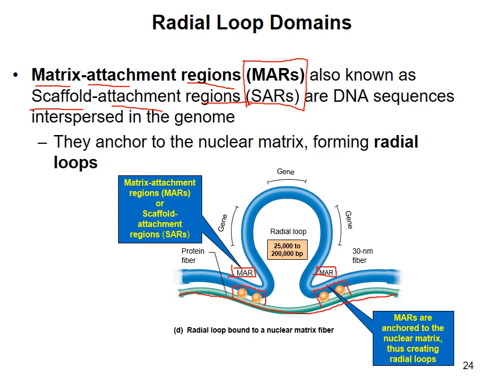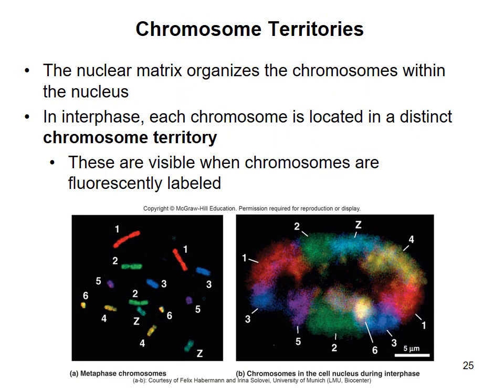And as it does so, it creates these little radial loops. And the radial loops will allow the already compacted DNA to be compressed even further down. Isn't that an interesting concept? And what we see happening is that it will keep doing this, and it turns out that each chromosome has a very specific area within the nucleus where its MARs are able to be recognized by the nuclear matrix. So we have these things called chromosome territories, and each chromosome has a specific location where its compaction will continue with its MAR sections.